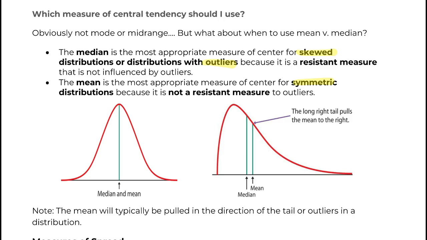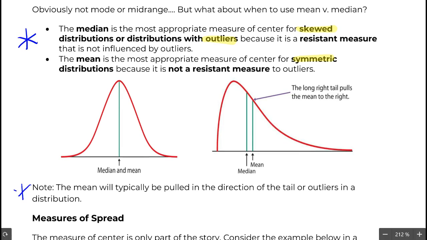And then the last piece, by the way, this is something that will always be tested on. I'm not going to have you calculate a mean or a median. That's too easy. But telling me what to use and why is definitely a test question for this class. Another is how outliers or skew will impact these two values.